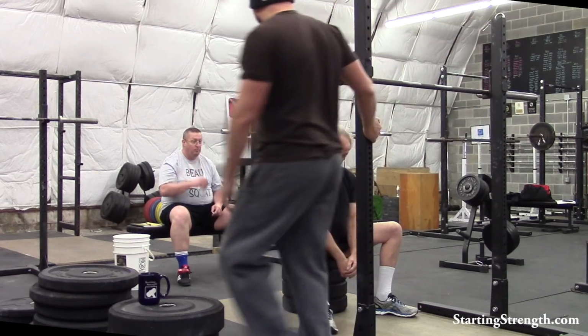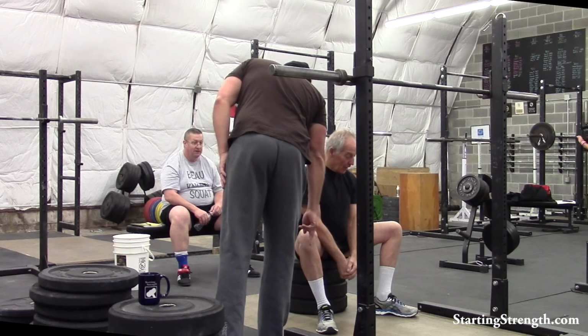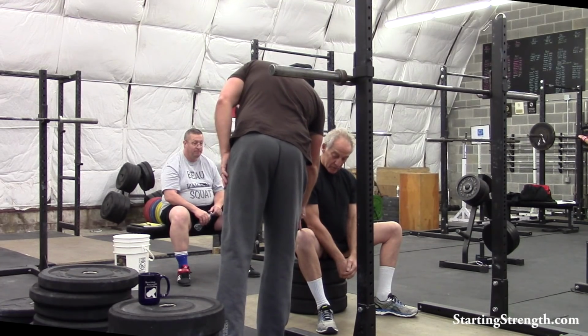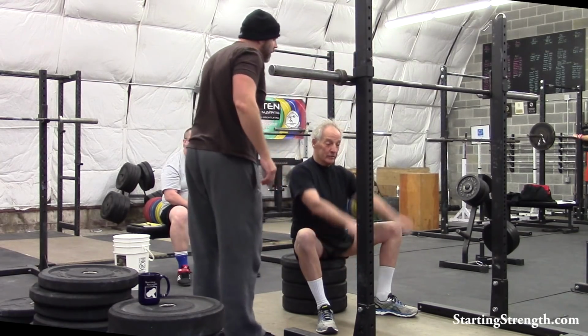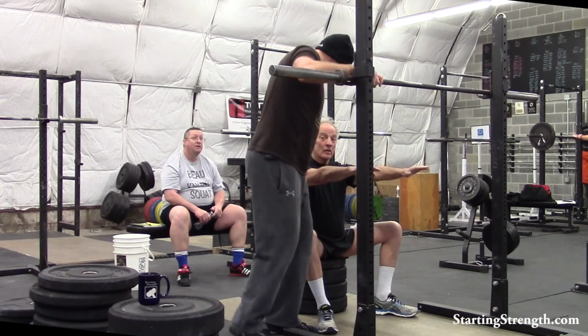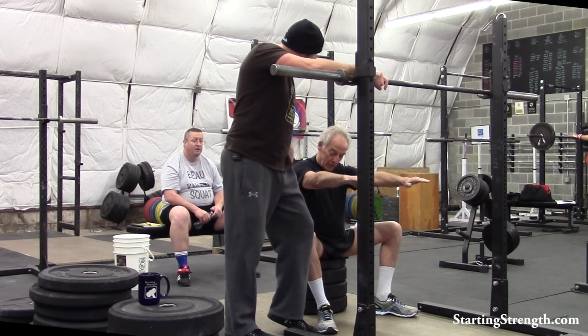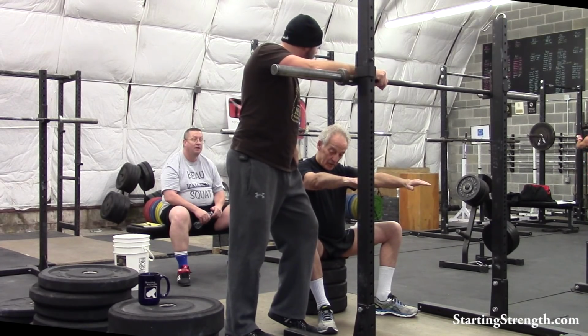That's a good position. So what we're looking for, femurs are going to be in line with the feet, pointing in about the same direction. Okay. Right now they're shoved out a little hard and they're outside of your feet, but that's okay. We're going to fix that here in a second. Okay. All right. So I want you to put your hands up in front of you, and I'm going to block your knee here, right? So there's your knee. It's about an inch from my leg. I want you to stand up without that knee coming forward and hitting my leg.